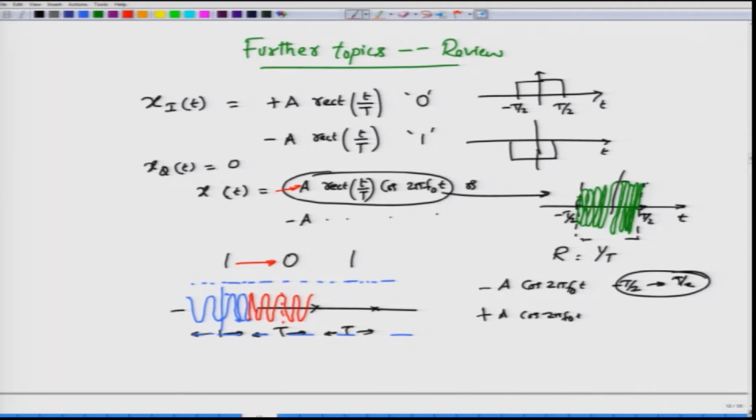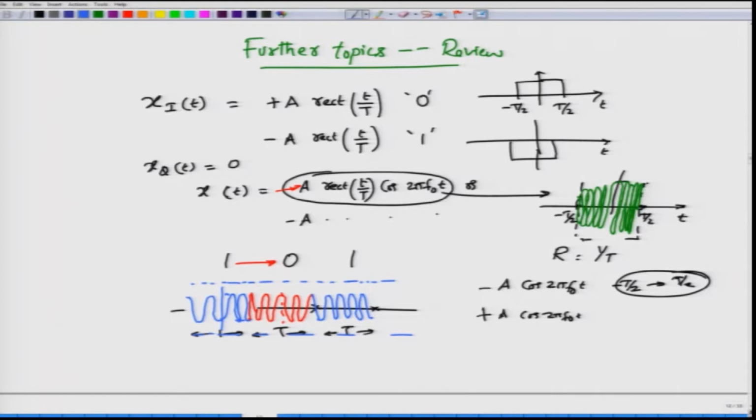So, perhaps it was not very clear the way I have written, but hopefully when you look at and draw it correctly or use MATLAB to get this one correctly, you will see that this is all right. And when you have a transition again at 1, you will see that there is a further 180-degree transition from here to this one. So, this type of transitions are the ones which actually send you the information.